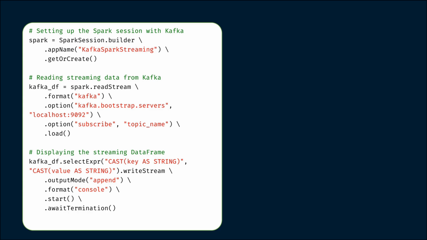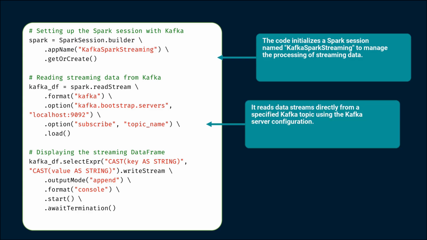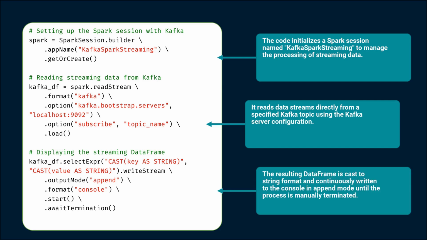All right, let's get started. Now, let's implement the following code to read streaming data from a Kafka topic using Spark. First, we're going to kick things off by initiating a Spark session, configured specifically to handle streaming data. This step is crucial because it lays the groundwork for connecting to the Spark framework, which will be in charge of managing our data ingestion and processing tasks.